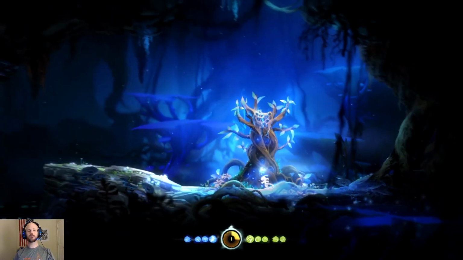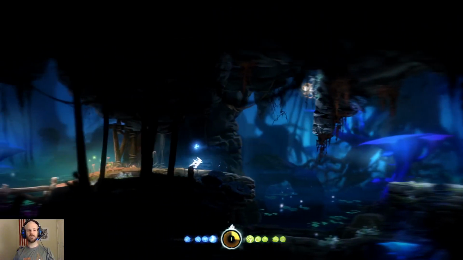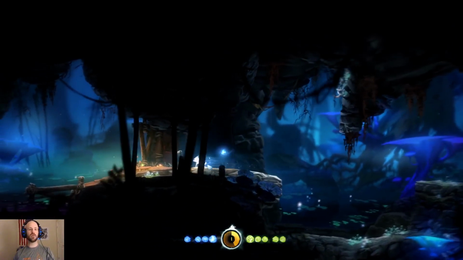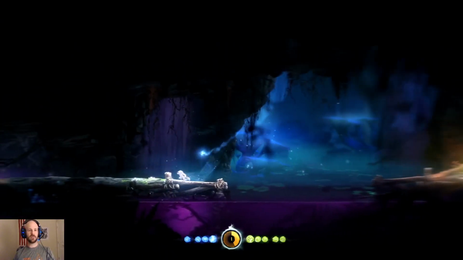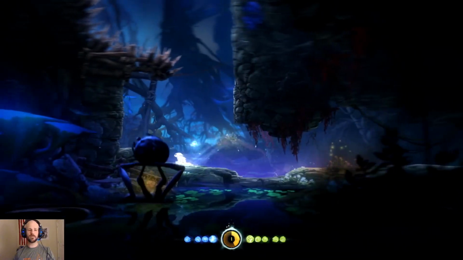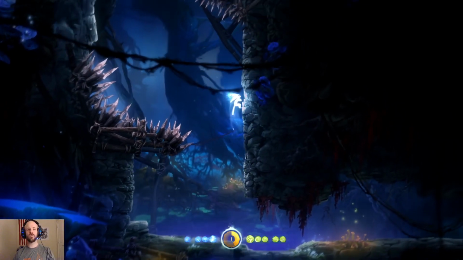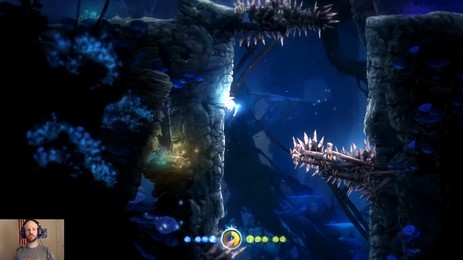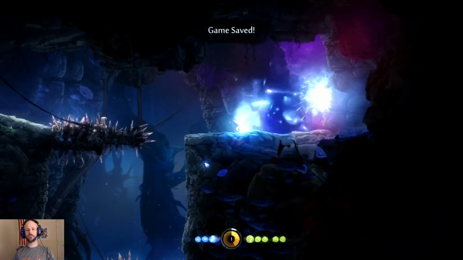Alright, so we now can do a second mid-air jump, which is very useful in opening things up for us. It allows us to cover significantly more distance. It doesn't get us a huge amount more height, but it does get some, enough to allow us into certain areas that we could not get to before. It allows us to traverse certain pathways that were too treacherous previously.